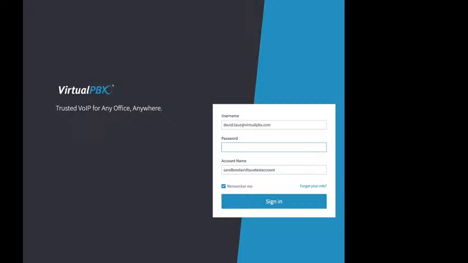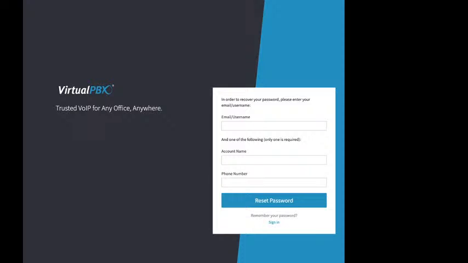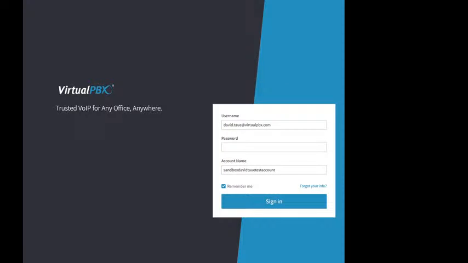Now, if you didn't get the email with your password for whatever reason, just click on Forgot Your Password down here at the bottom right. It's going to, again, ask you for your email address, and then we need either the account name or one of your account phone numbers. So for our vConsole customers, odds are you probably remember a phone number since that's what you use to log in with on vConsole. So you can enter that in. You click on the Reset Password button here at the bottom, and the system will send you an email with a link to get you logged in and change your password.